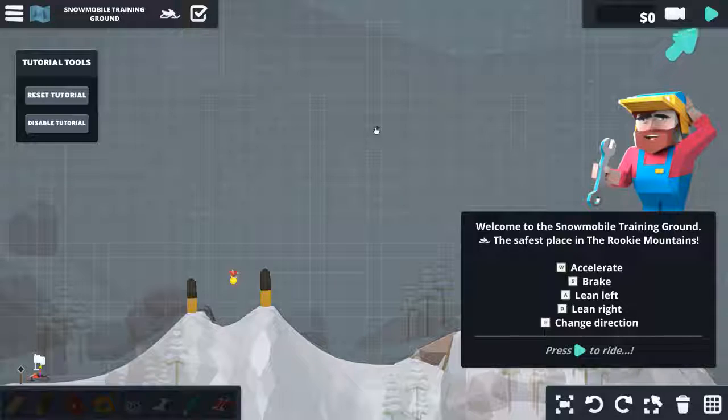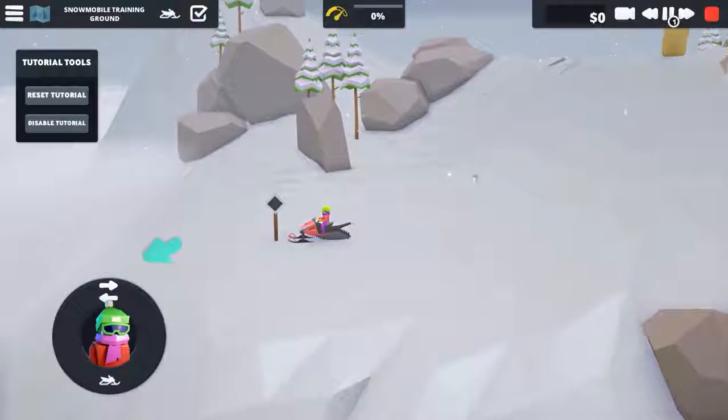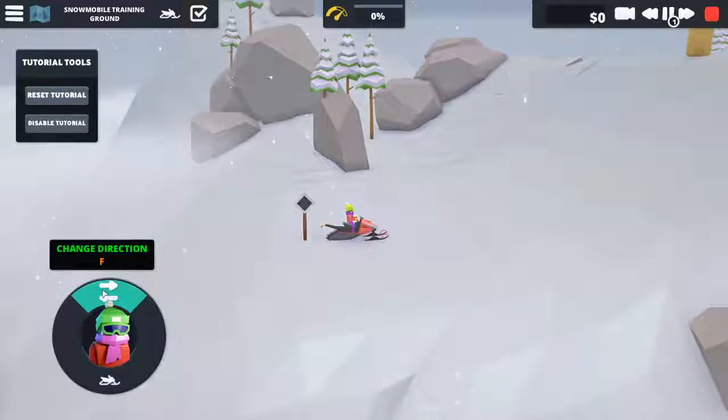S's break, lean left, lean right. AD's lean left, lean right, accelerate. Oh my god, all these controls. Change directions. Got a snowboard.